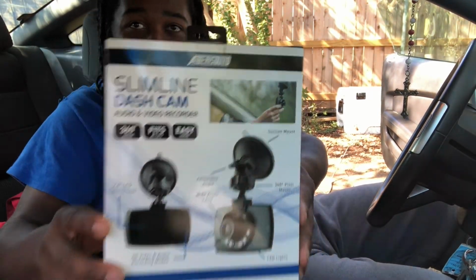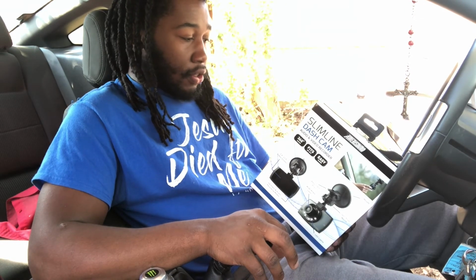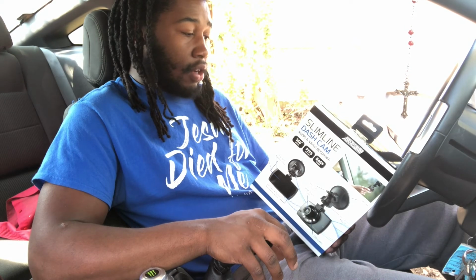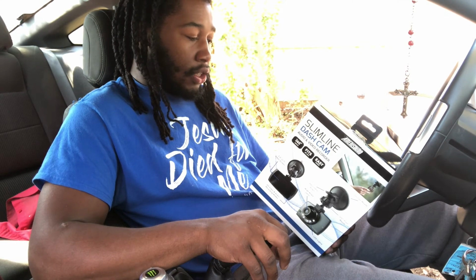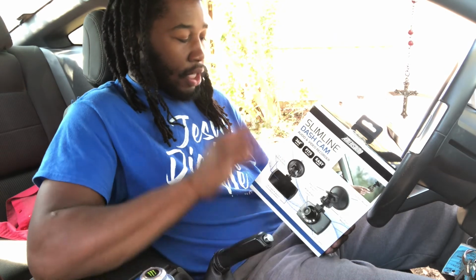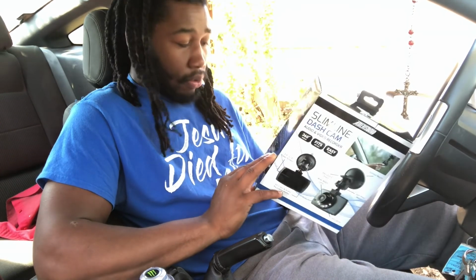We just stopped by my woman's house, and we have a slim line dash cam. So, it's audio and video recorder. I have a 360 swivel, fits all cars, easy install. It's a 2.4 LCD video screen, adjustable angle, wide angle lens, 360 pivot mount, LED lens. And besides that, car features. We have a car HD audio and video recorder, 123 angles, wide angle video resolution, 180p. Motion detection, built-in 2.4 LED screen, loop recording. As well, the kit includes a car charger, suction car mount, and USB charge and sync cable.